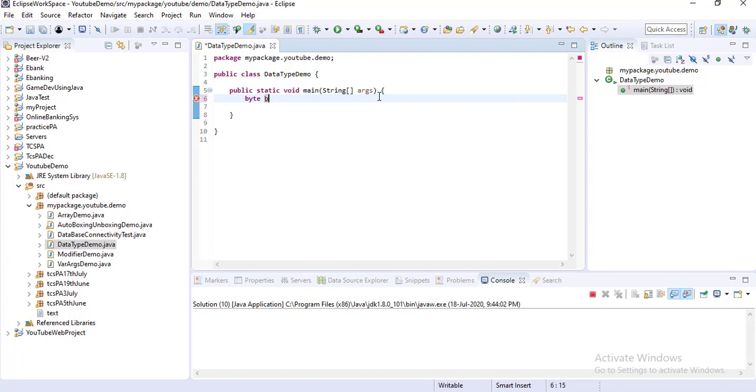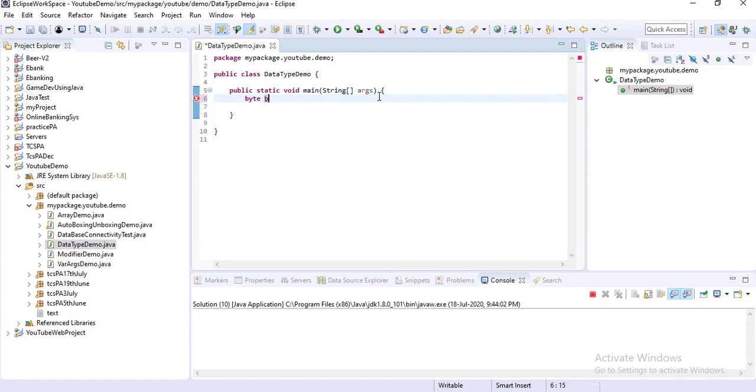But these integers are signed. Signed means you can store positive as well as negative values. So in 8 bits, you can store a total of 256 values, and if you count from 0, that is 0 to 255.